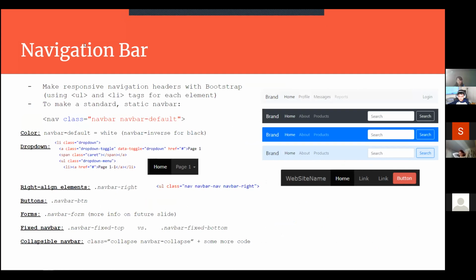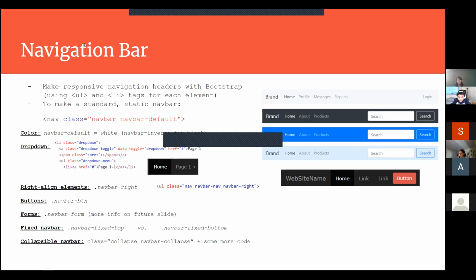All right, so let's go over navigation bars now. You've undoubtedly seen and used them before. And in case you haven't made one in HTML before, it's basically list item tags as well as links, because you obviously want to take people somewhere if you click on each item in the navigation bar.